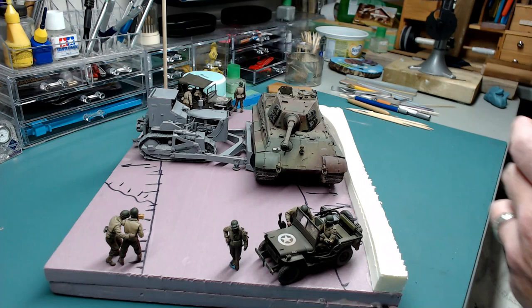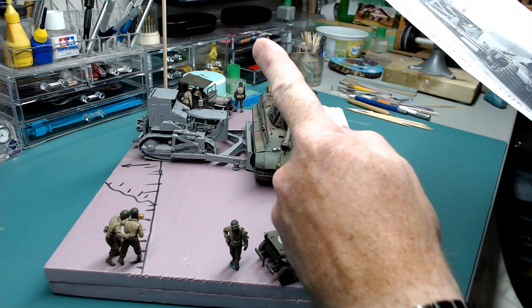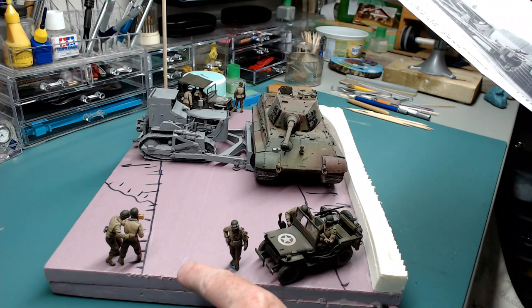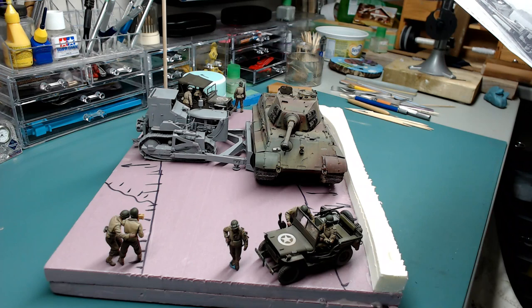There. Right about there. And I found a camera in my bits of garbage that I have up there, all my spare parts, and I put it in this fellow's hand. These two guys are just messing around, arguing over who's gonna take the picture. So they're messing around with each other.